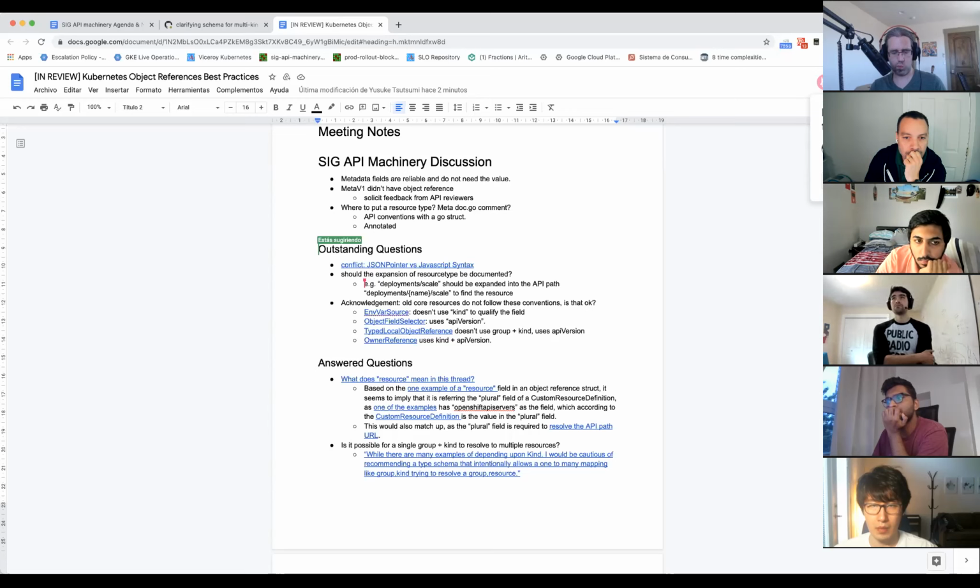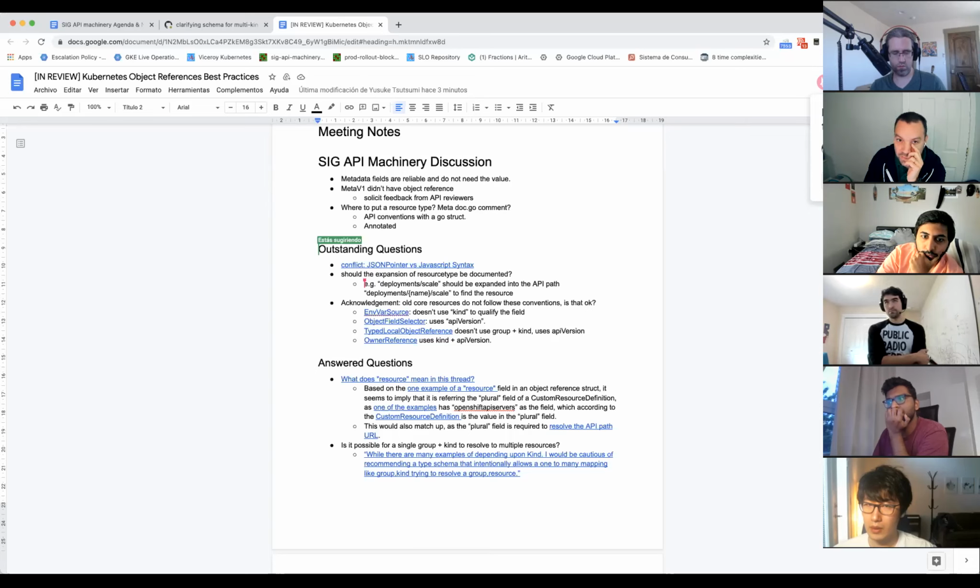Yeah, and concretely, an example would be HPA pointing to a workload controller. It's up to the implementer of the HPA API to define what they want there, but the object reference implicitly is using scale. It was totally reasonable for HPA to have an implementation that bypassed the scale sub-resource on things that didn't have it and just made a guess.